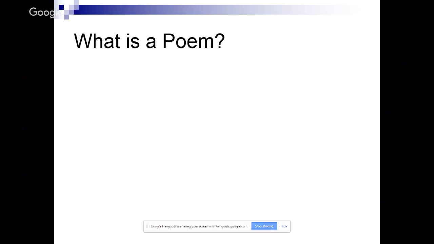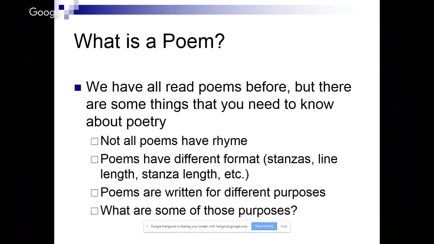So, what is a poem? Let's define our terms. Now, we've all read poems before, but there are some things that you need to know about poetry. Dr. Seuss, for example, writes in poetry. And Ham, it's a lyric poem. But also, Night Before Christmas, you see these things all the time. If you listen to music, you're listening to lyric poetry. So we've all read poems before, but there are some things that you need to know.